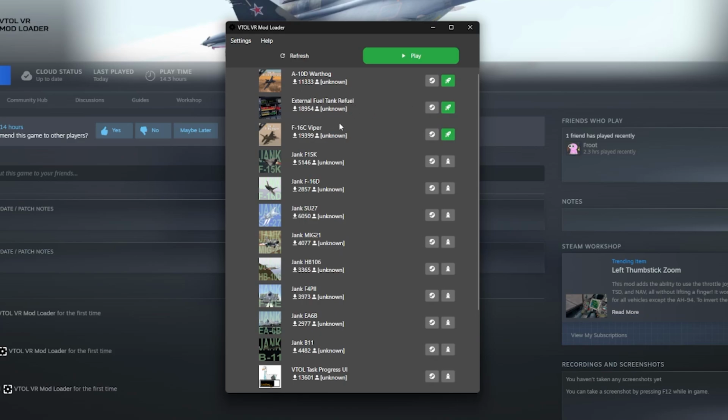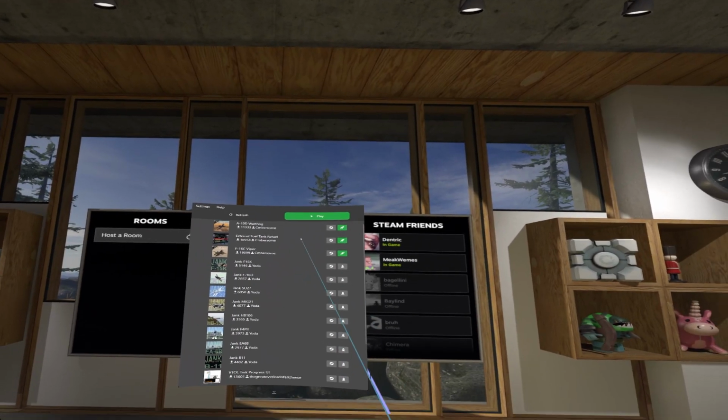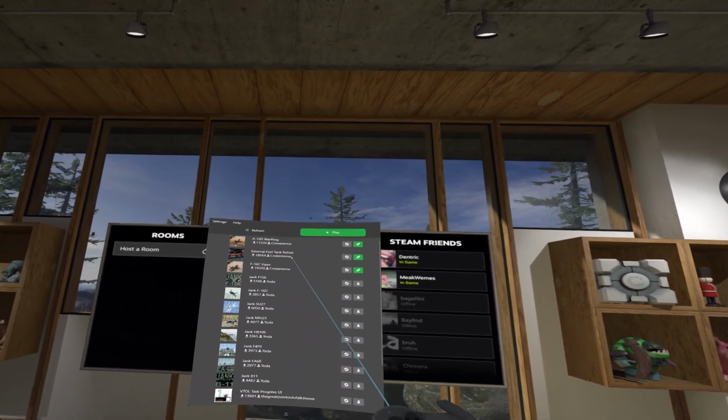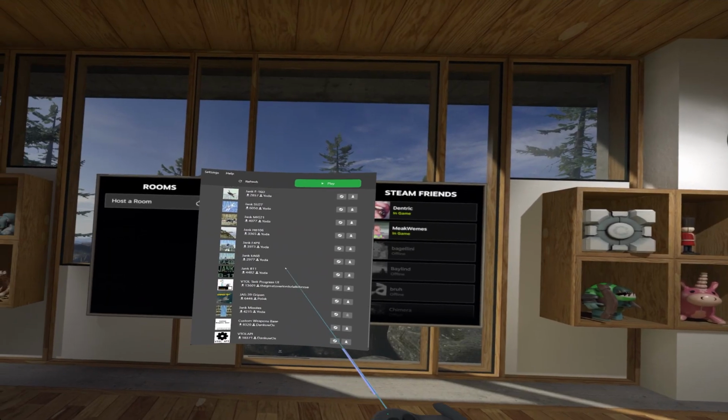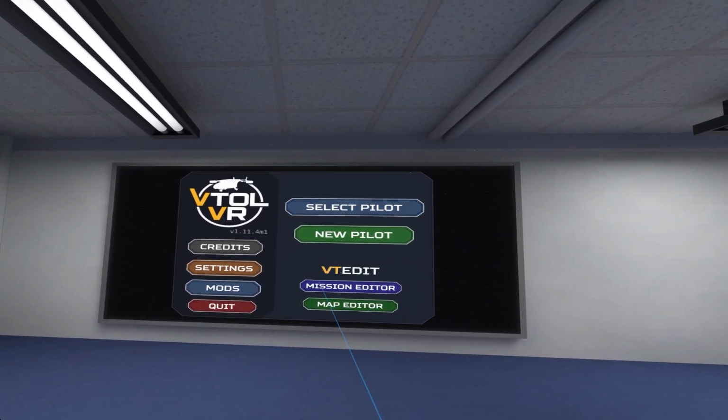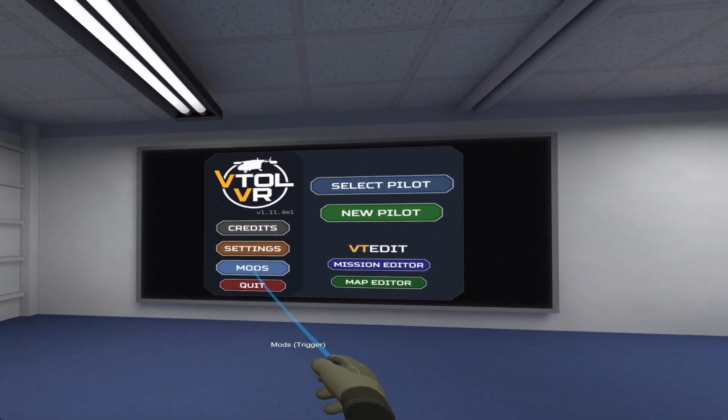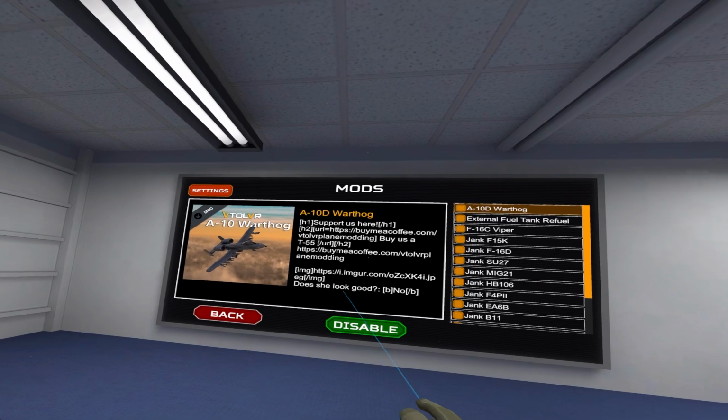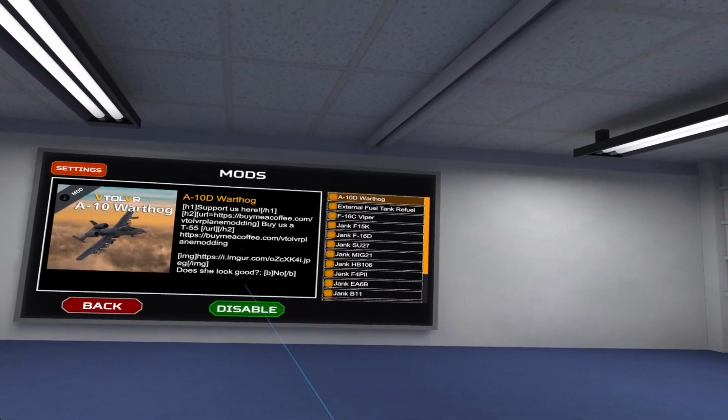Now, to make sure you have it loaded, you're going to click the rocket ship icon over here. If it's green, that means you have it selected. If it's grayed out, that means you do not have it selected. And then you go ahead and click play. If you're already in VR, you can also access this screen by pressing play on your computer, select things on and off from VR. So one little thing is if you're ever in game, you can actually access the mods down at the bottom left. This is also a good way to verify that it actually worked if you see that mod selection tool there.